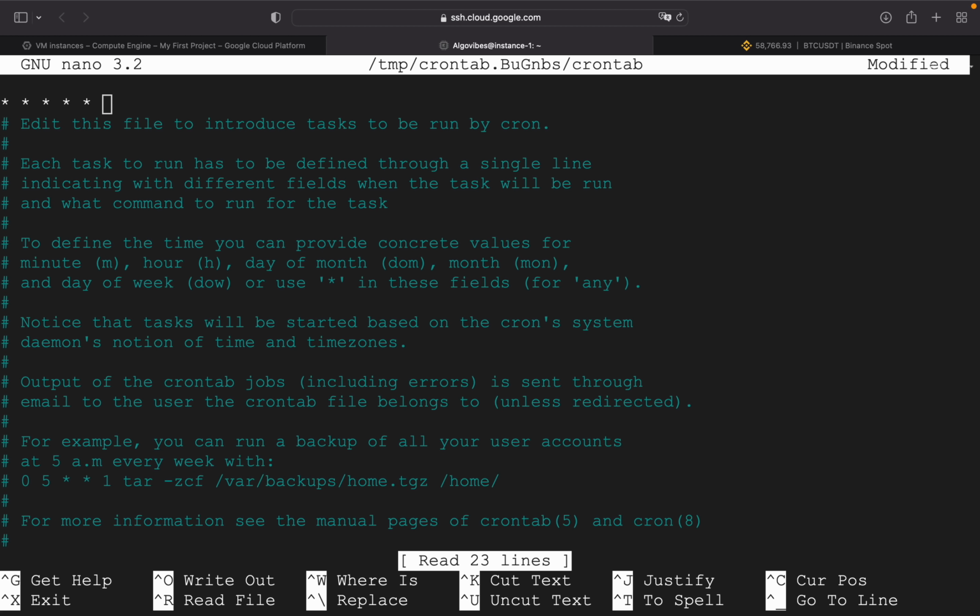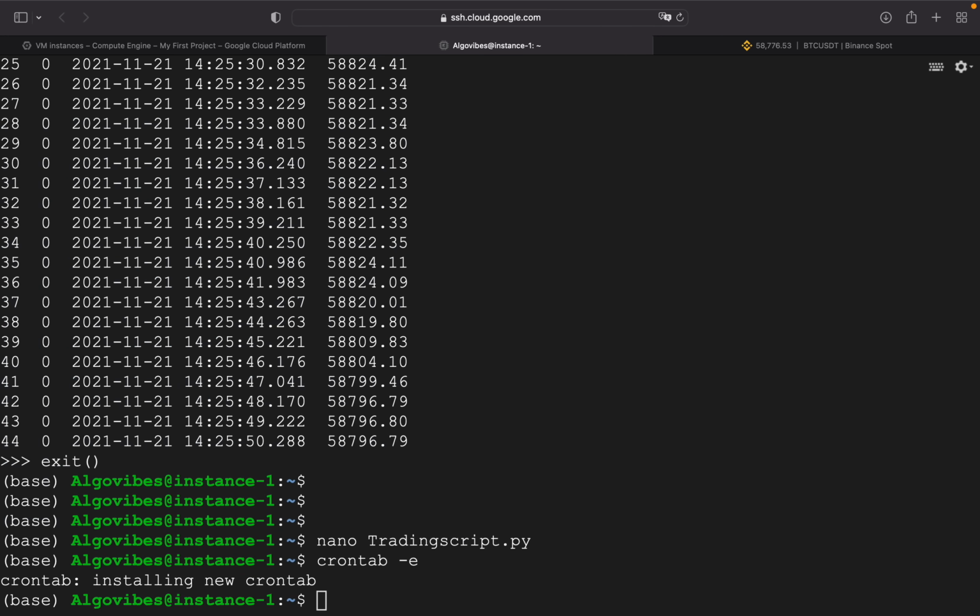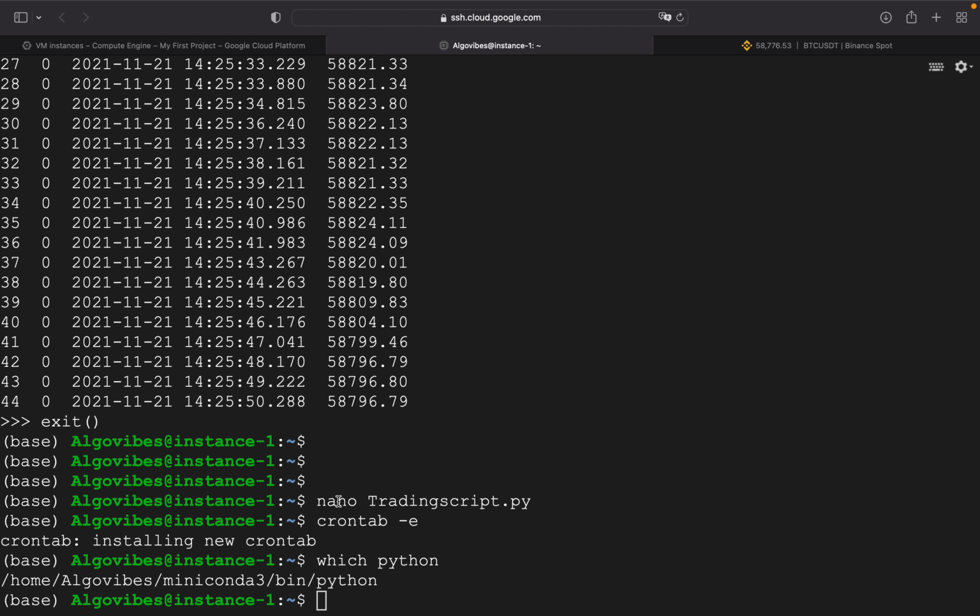That's your personal preference here. So every minute, and then I have to get the path of the Python interpreter. I have to quickly exit that again. Which Python? Okay. So this is the interpreter path which we need for creating this cron job.